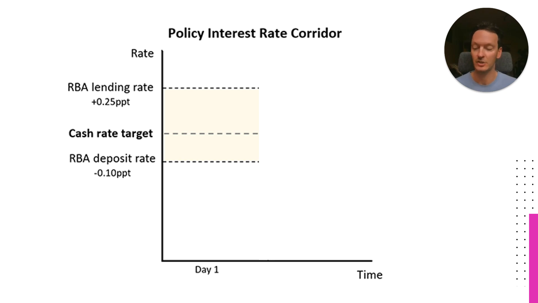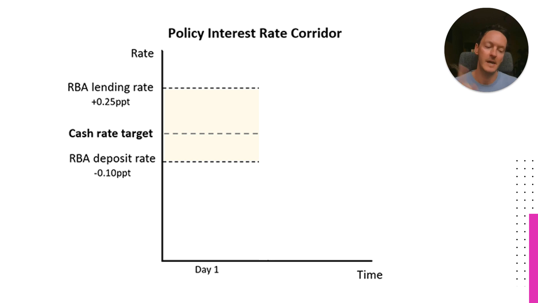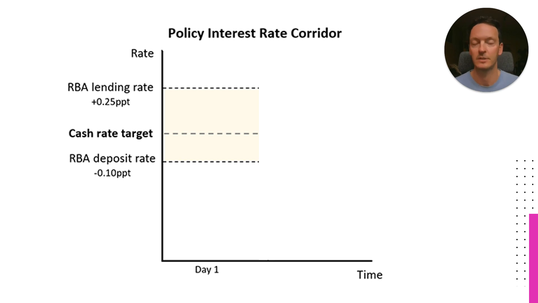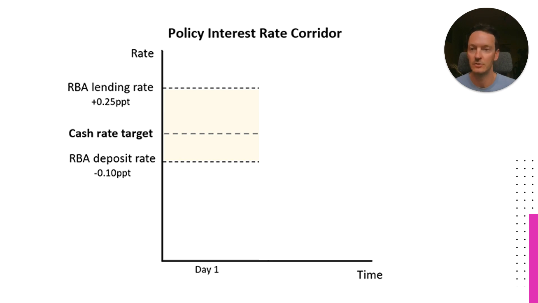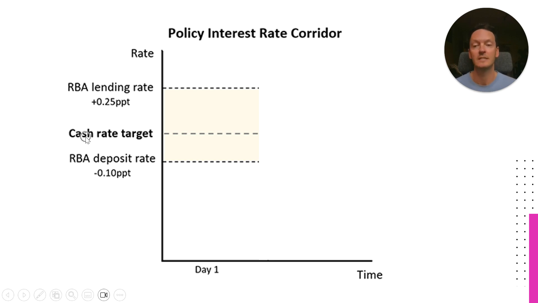How does the Reserve Bank actually incentivize financial institutions to trade money at that price? Because they can't actually force it — as per the legislation, they're not allowed to force banks to do this because we live in a relatively open market capitalist economy. But what they can do is provide incentives, which are enshrined in legislation, to encourage banks to do that. For the purposes of this video, and to make it really easy maths, I'm going to assume the cash rate target is going to be 4%.